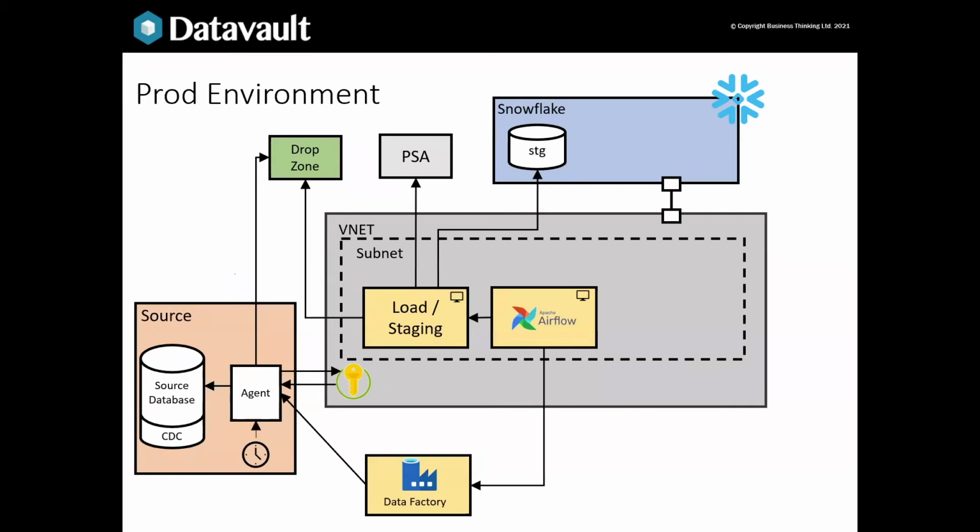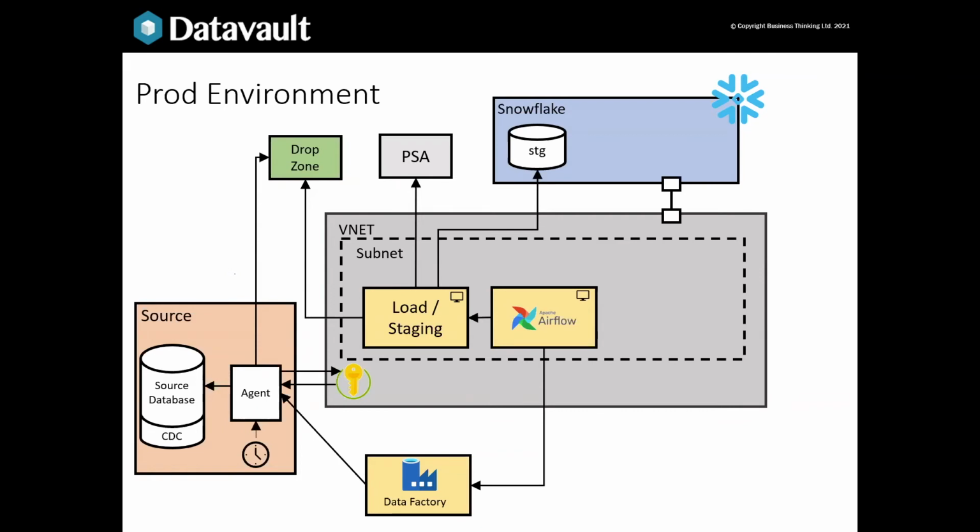Okay, next bit. Load and staging. Having brought data into the PSA, it needs to be verified, check that everything's in place before adding files to the data lake aspects of that. And then we need to be bringing data across for staging to load into the data vault. So we would here have a private connection between the Azure environment and Snowflake to avoid going out to the internet. And basically the load and staging area would be bringing data from the PSA down, cleaning it up, moving it up to the staging layer.